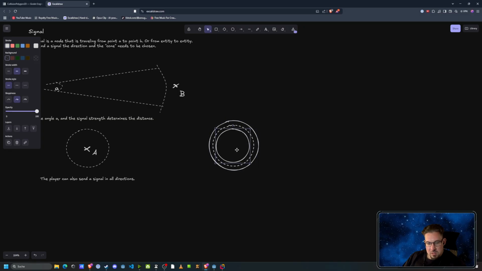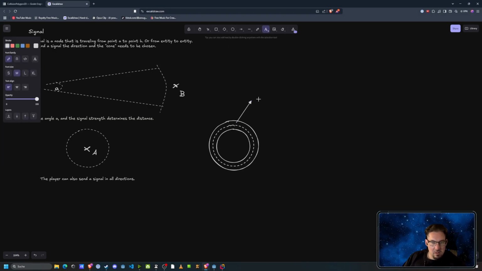Small, yes. This would be the vision area.